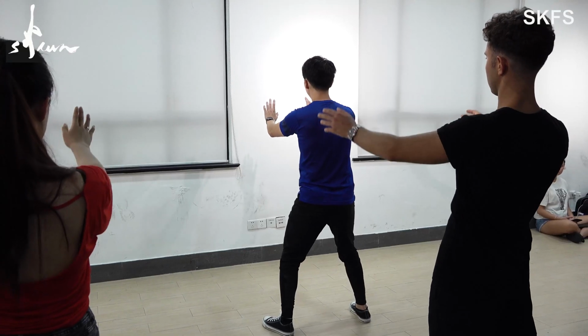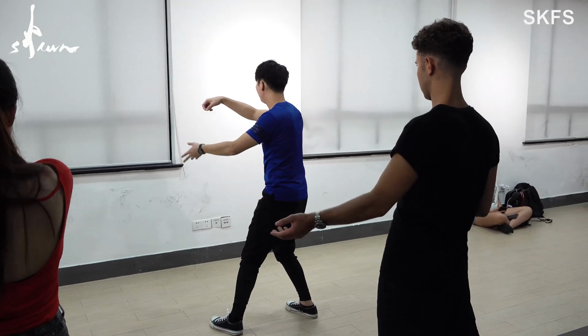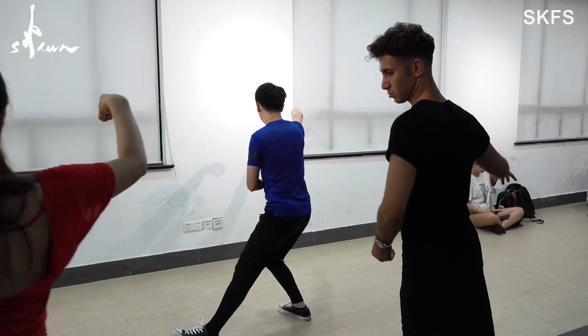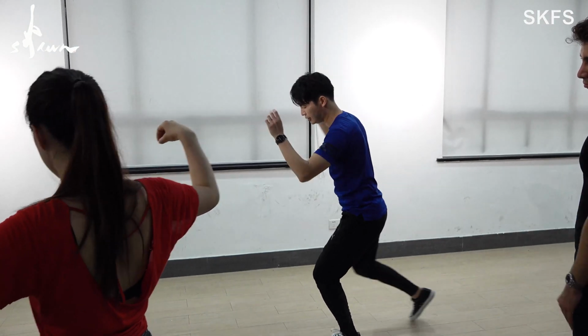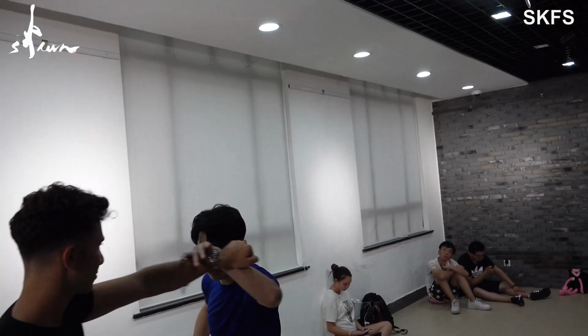Actually, it's a kind of qi gong. You know, qi is a kind of energy that can flow through your whole body. But we need the correct method to make our qi go through our body without obstacles. Okay, stepping. This is one of the methods. Here, we touch first, and then here.